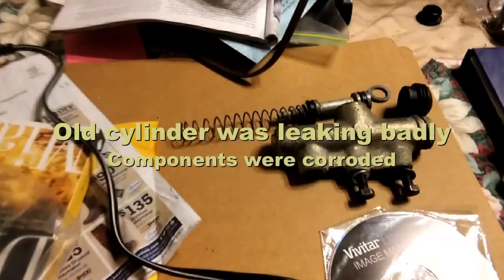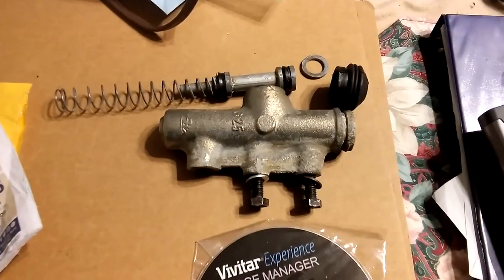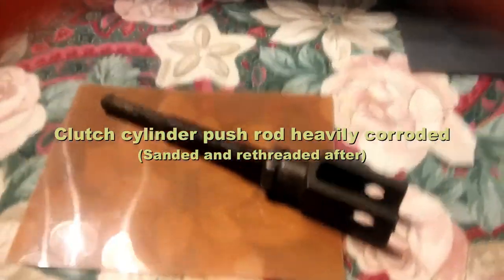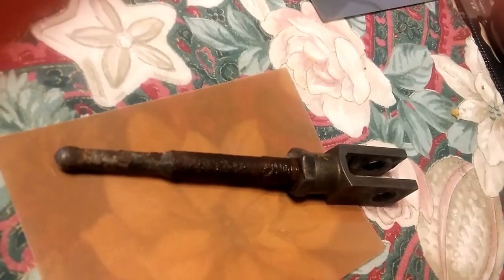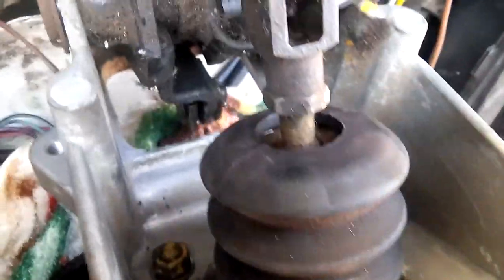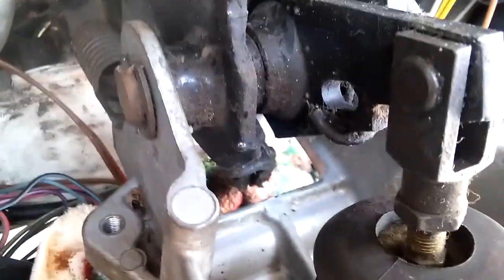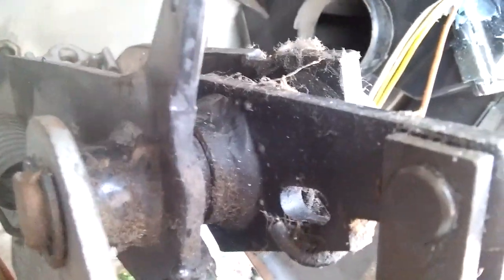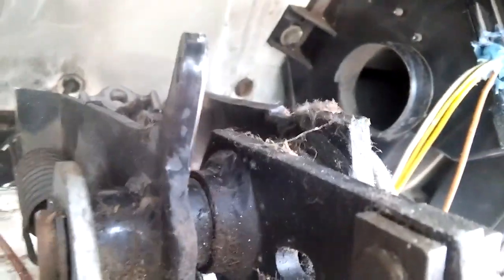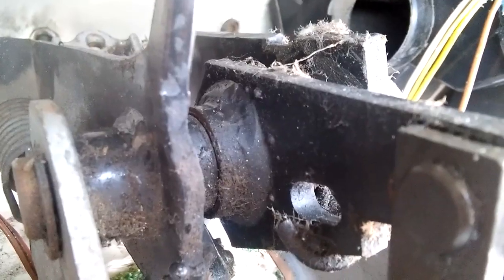The original cylinder was leaking badly and was corroded. It may clean up after washing it out. It wasn't that bad, but the push rod was heavily corroded, so I had to take that out. Pretty crusty and tough to get out too. Right down in there, that's the rod for the master clutch cylinder. It's the clutch cylinder rod that I took off.